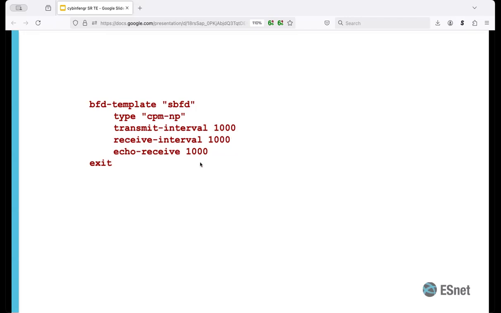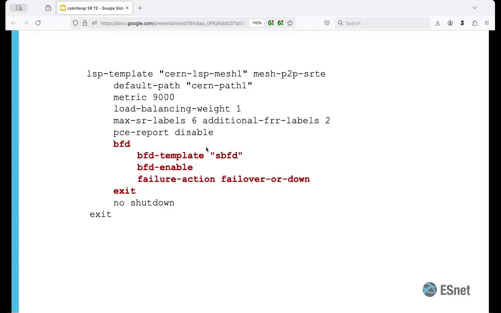One of the reasons I do 3 seconds is because the latency between, say, Sunnyvale and CERN is pretty high. It's going to be in the 100 to 200 milliseconds. I don't want to have problems where, if for whatever reason a longer latency path forms or there's some little delay in getting the response back, I don't want to start flapping my tunnel a lot. There's also a hold down timer here, so it will hold it down for about 30 or 40 seconds, so that if it is flapping, you don't get that flappiness causing problems for your actual traffic and the traffic you're trying to engineer across.